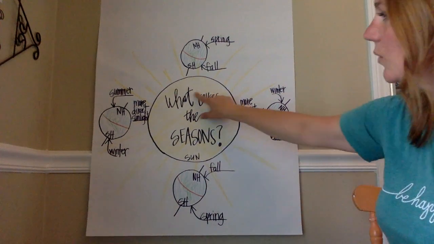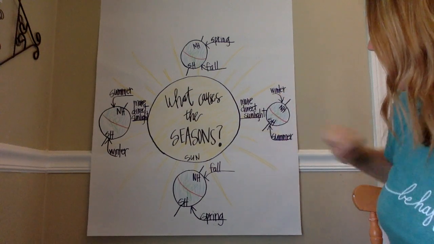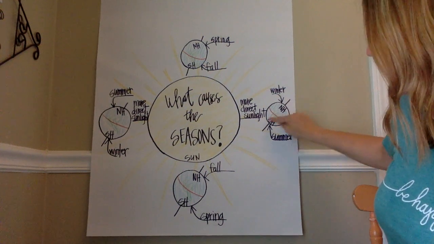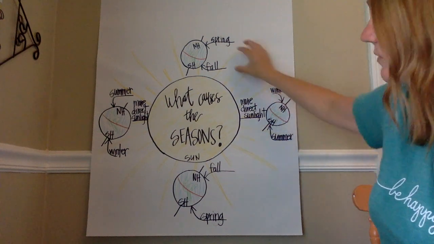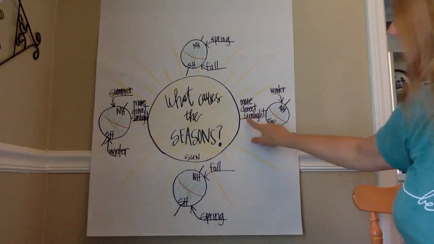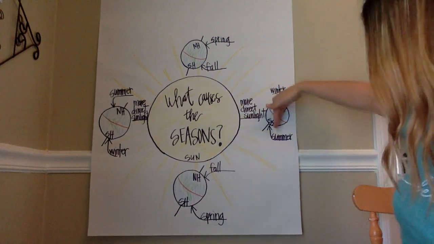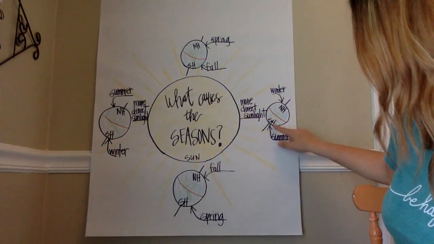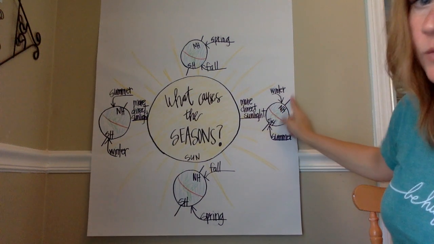All right, so what causes the seasons? Okay, so you can see here, we'll just start here with winter and the opposite side of the world, summer. The Earth is sitting on its axis, it's rotating, but it's also making its trip around the sun. Here, the sun is giving more direct sunlight to the southern hemisphere, and you can see that that part of the Earth is getting more direct sunlight, which would cause summer. And the opposite side is getting less direct sunlight, which would cause winter.